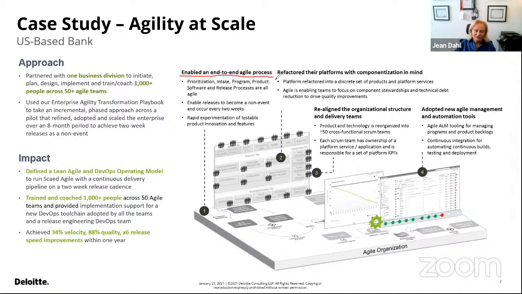I'm a Leanist first, that's where I came from, and found Agile afterwards. So process is very important to me, and culture is also very important to me. But then the whole impact of enterprise agility and the ability to rapidly respond to change is how you're going to survive and thrive well into the 21st century. So I will leave it at that and hand it back over to Ian.